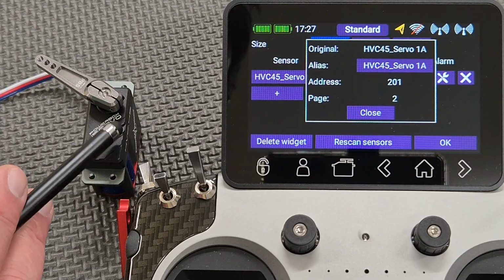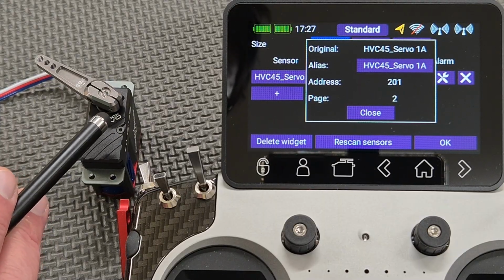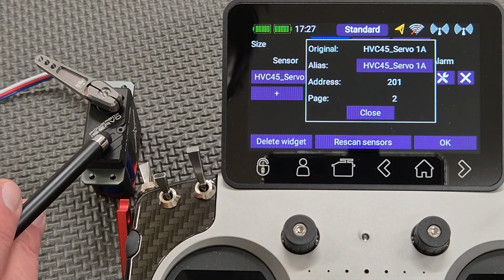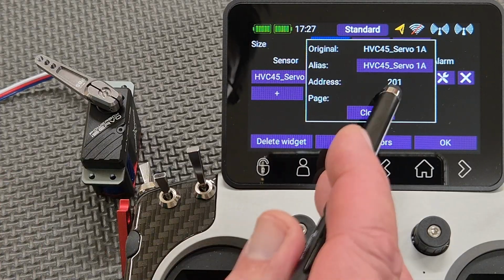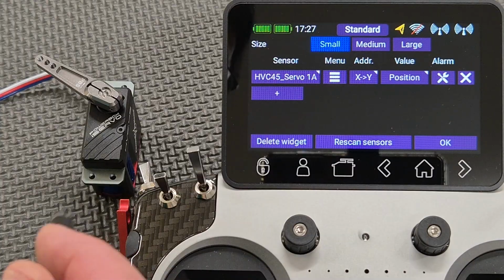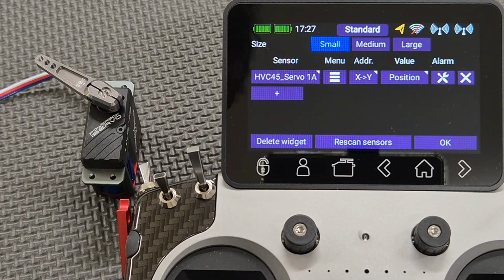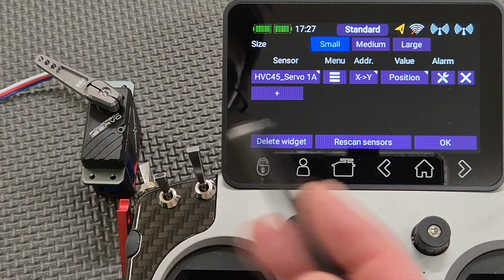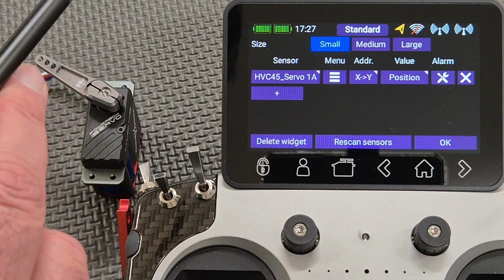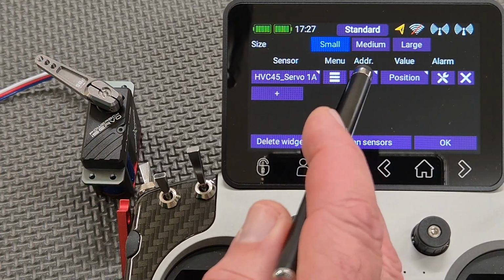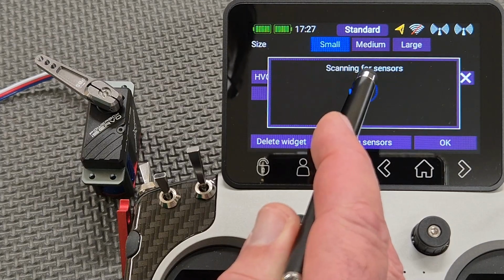Again, these are treated like a telemetry sensor. Out of the box, every PowerBox iServo sold will have address 5 set as its basic address. If you're using more than one in your aircraft, you need to change the address. That only applies, of course, if you're using it on a bus system like the P2 bus. If you're using it as PWM, you don't have to worry about it. If you want to reset the address back to default, all you need to do is long press on this little box.